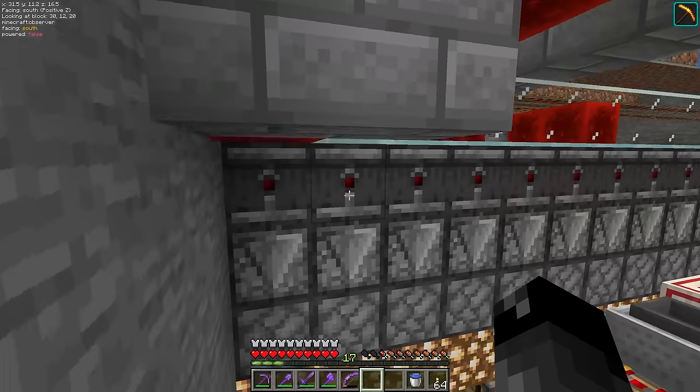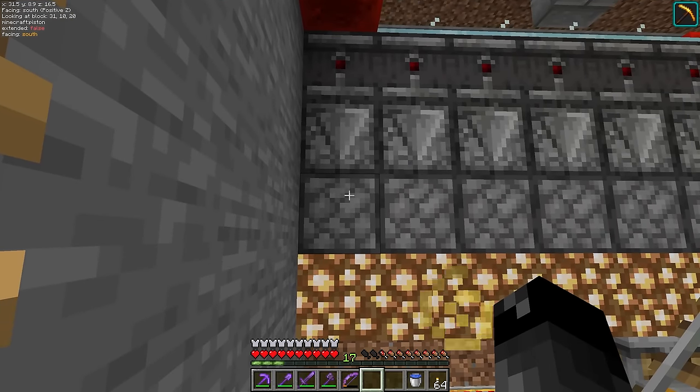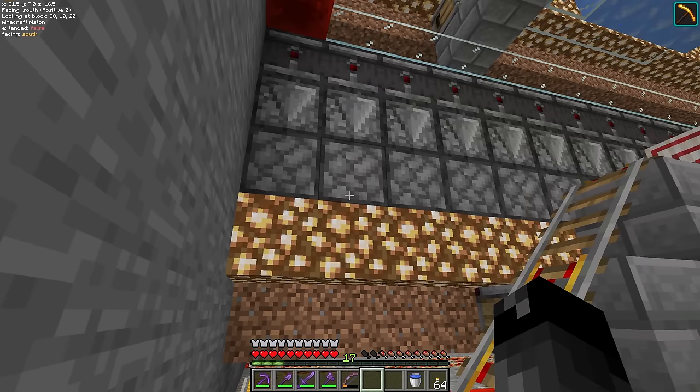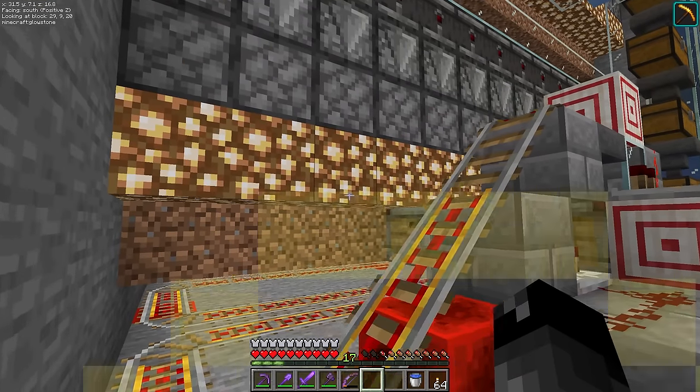Nothing super fancy here. It does use a lot of these observers though, and observers really are pretty lag friendly. They're kind of like spamming a bunch of pressure plates around, right? The pressure plates don't do anything unless something happens, like you step on them. Same thing with the observers. They don't really do anything unless there's a block update in front of them.